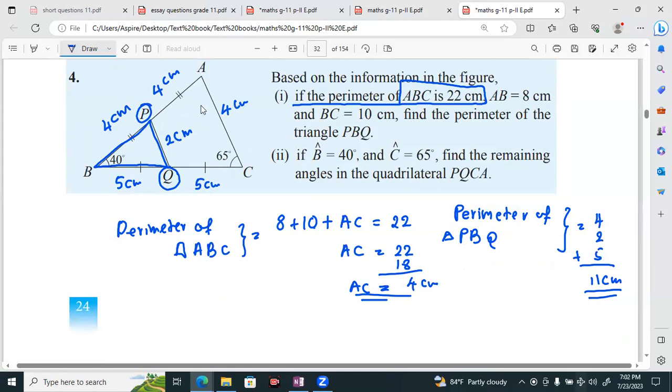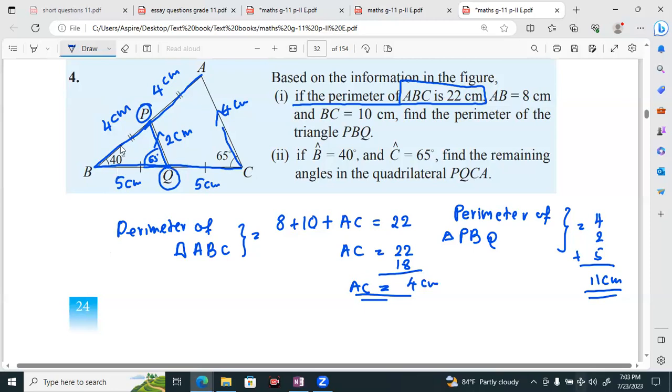And now to find the angle, you have to take the help of the second information given by the theorem. What is it? It says that the straight line segment which joins the midpoints of two sides of a triangle is parallel to the third side of the triangle. Then these two become parallel straight lines, and these are the transversals which intersect the parallel straight lines. So we can identify this is 65, and because they are F-shaped angles, that means corresponding angles.